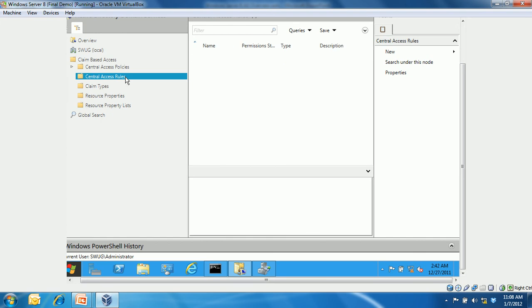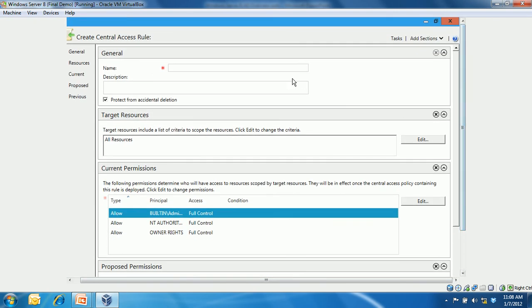The condition I need to select. So I will create a rule called finance access rule. Any name you select. By default, it targets every folder, every resource. But I want to set the conditions.